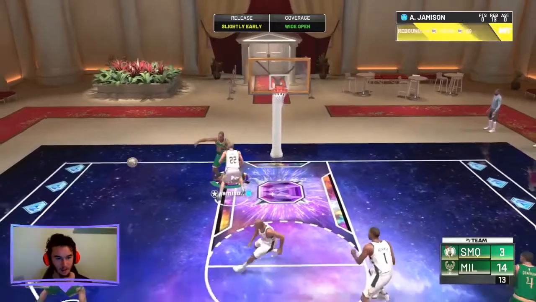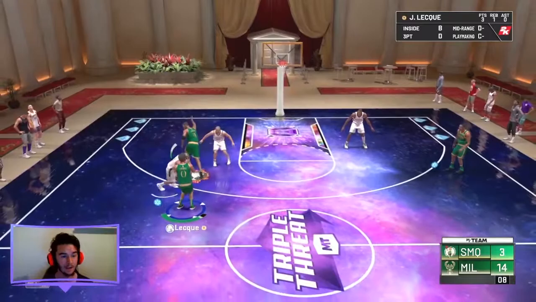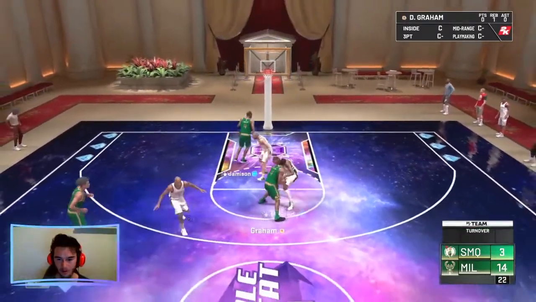Anton Jameson for more rebounds. Could have made more work of that. Could have made that work a bit easier. But you know what? We're not stressed. Grab some more rebounds, Anton. Come on, you need to grab more rebounds.